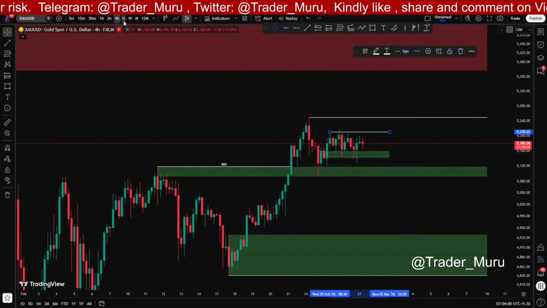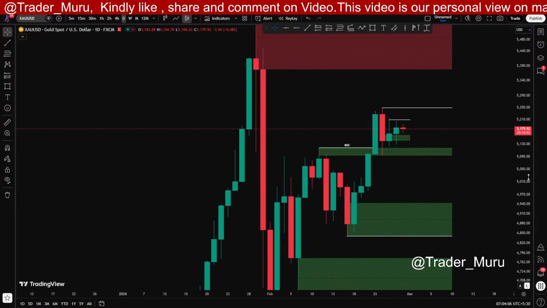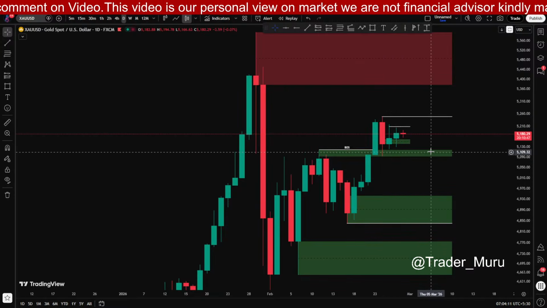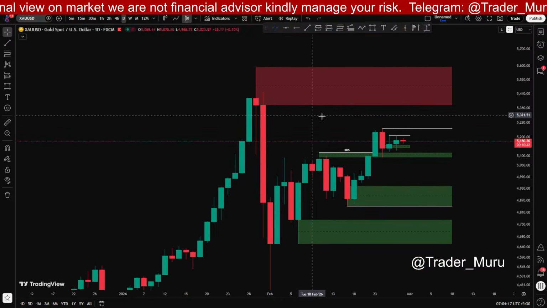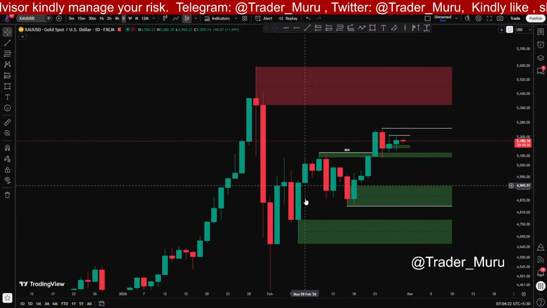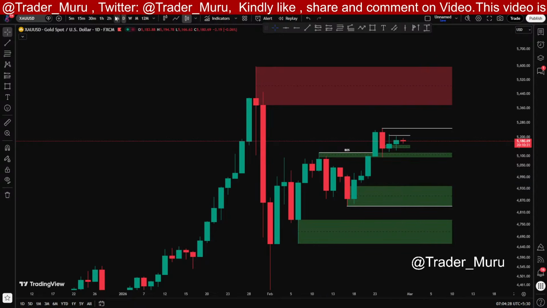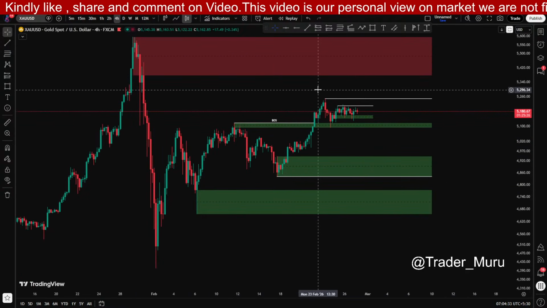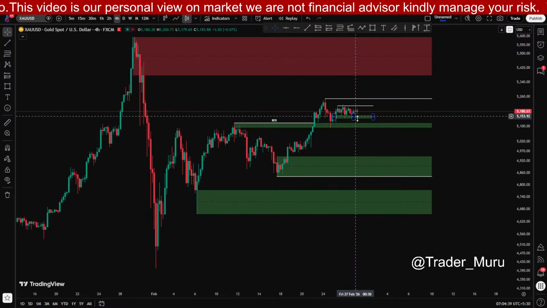5251. We don't need any further retracement in daily time frame, as after this retracement the retracement criteria will be completed, and after that if price pumps, it has a potential to create a new ATH, because it will be creating 5 waves in trend direction. And now in 4 hour time frame, we already have this much structure, so according to me, price will continue going upside in 4-hour time frame.